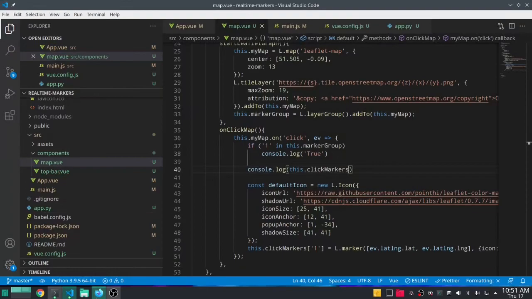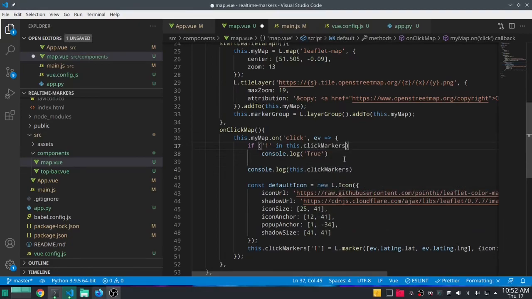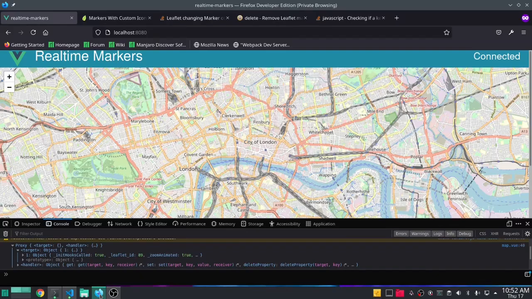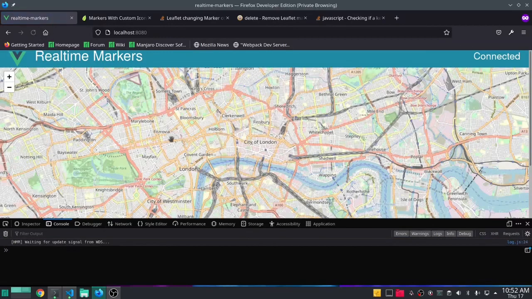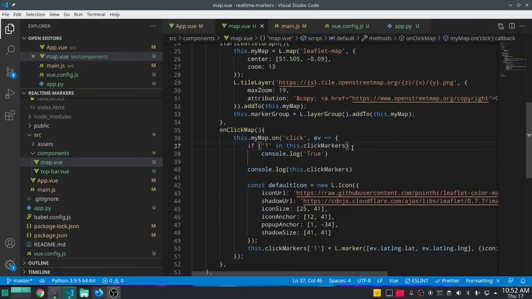Why are we not getting it? Because it's not marker group, it's click markers. Clearly. That's smart. And then when we click, we get the true. Yep, that's exactly what we wanted.